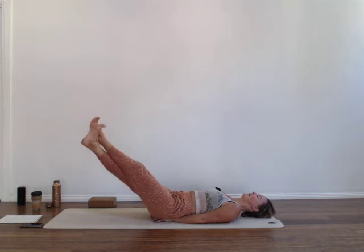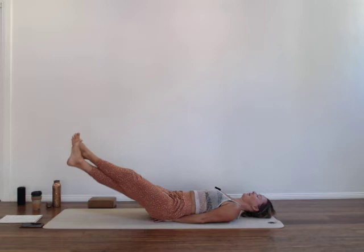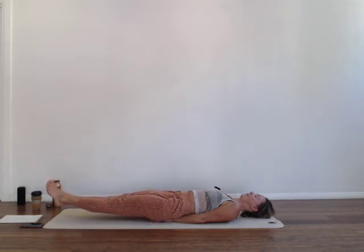Change sides. Cross your legs if you've got your legs crossed. If not, no worries, just squeeze your legs together. Keep squeezing, keep squeezing, keep squeezing. And then lower your feet so they're 4 inches off the floor. Keep reaching your tailbone. This time don't cross the legs, just reach through your legs. Sending your tailbone down, keep your chin tucked. Keep reaching, keep reaching, keep reaching.